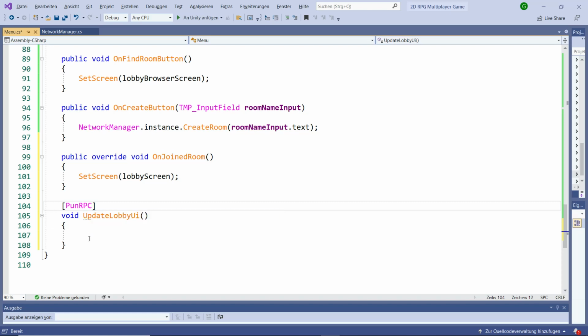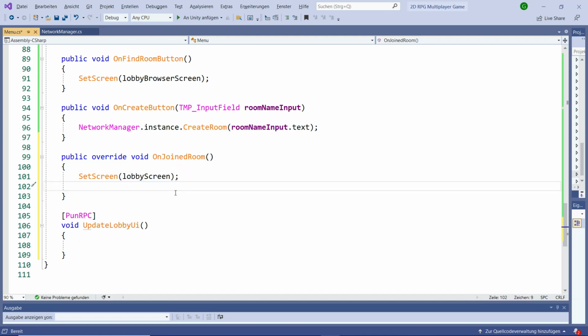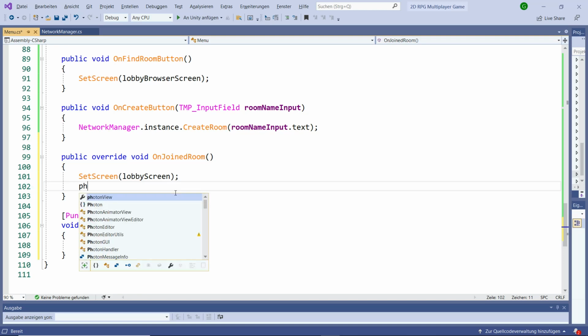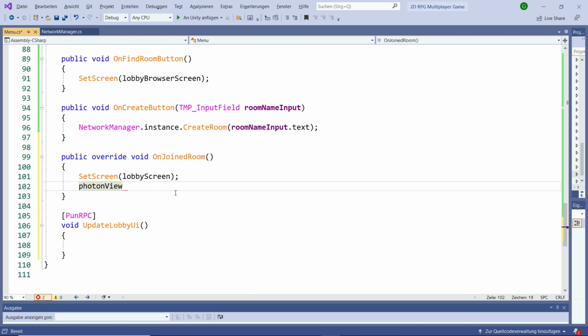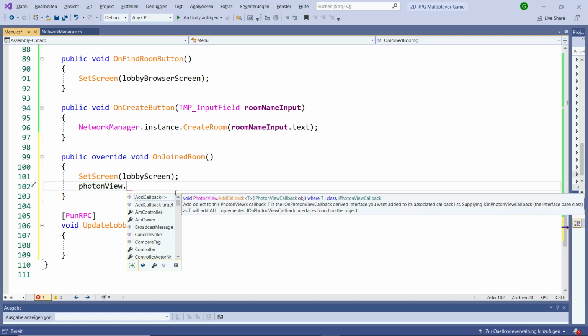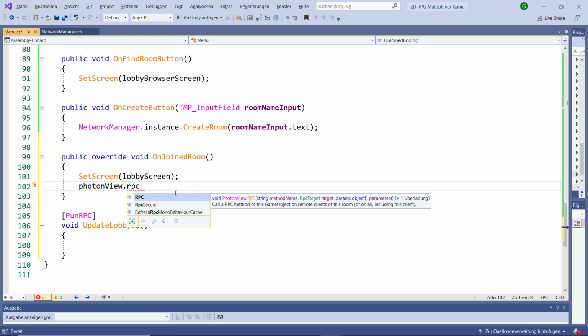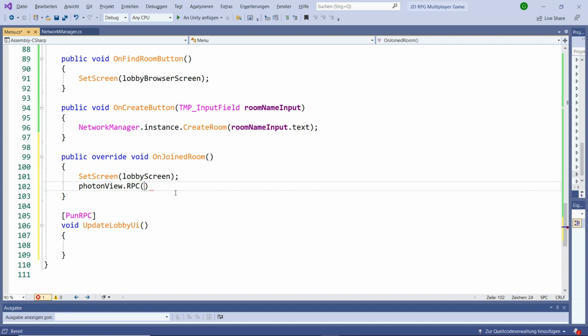So next thing, actually at the top, we need to call that function for the other players as well. So here we are going to get access to our photon view that we attach to our main menu, and then photonView.RPC. And we are going to call this function.